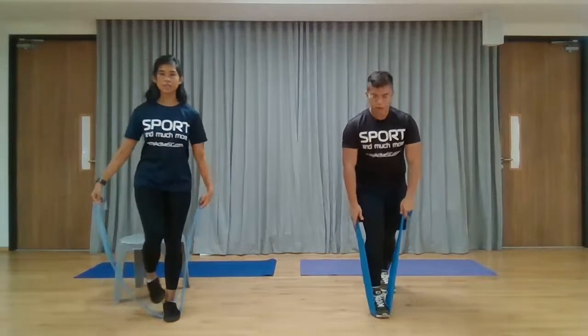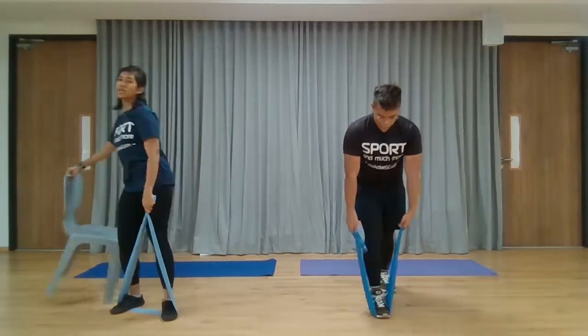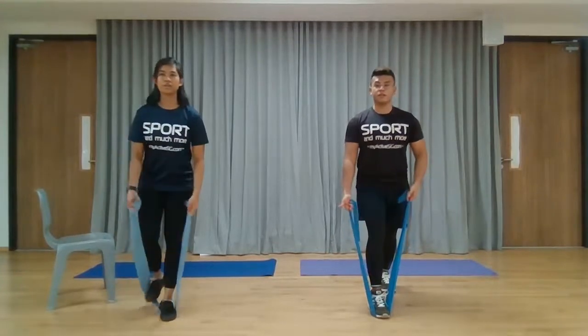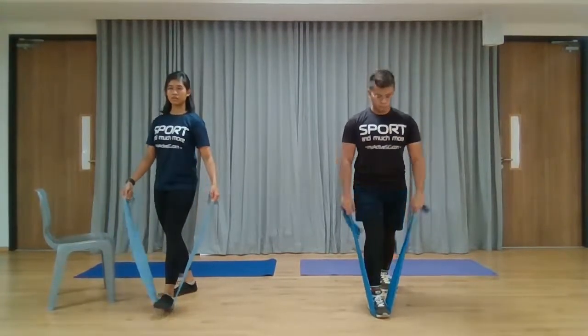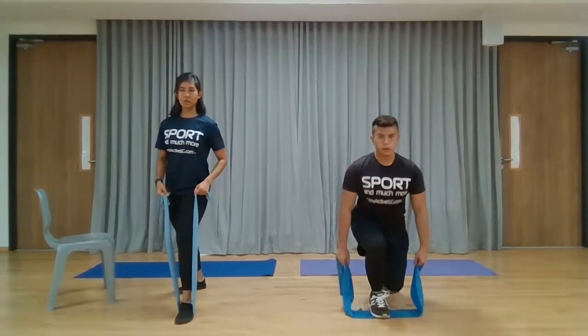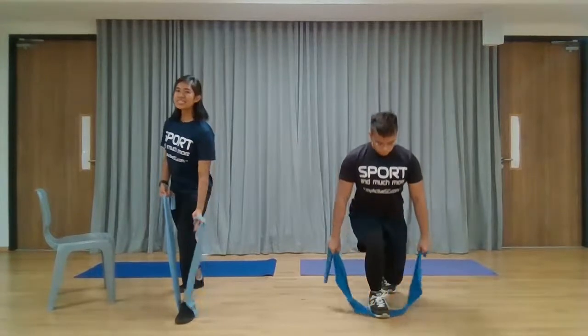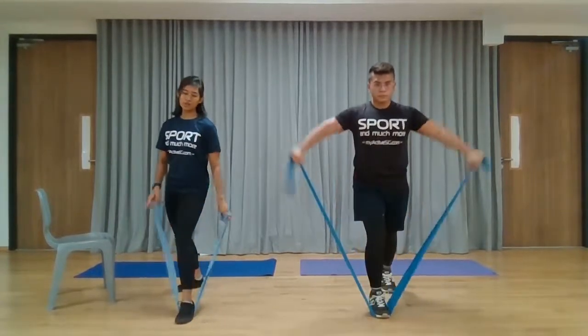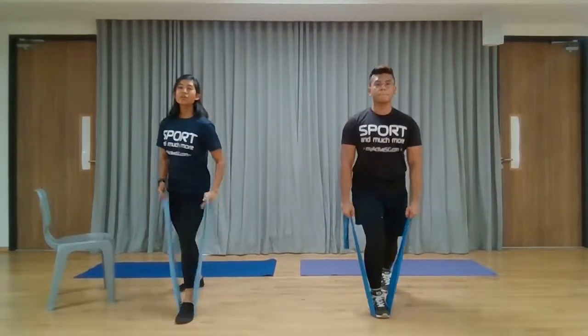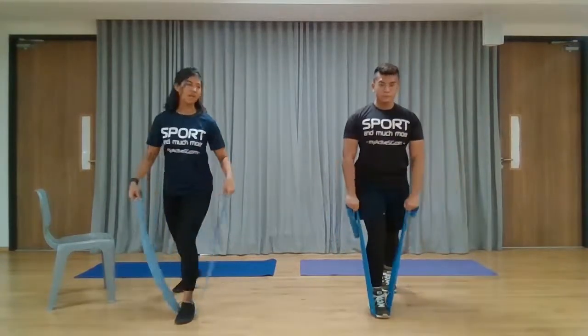For your lunge, try and keep your leg at a 90 degree angle, all right? Remember, the same thing applies. Keep your chest out. Come down, control your breathing. Up, and there. Always make sure your knees are following your toes. You don't have to be pushing your knees too much forward or too much to the side. Make sure they're always following your toes, all right?